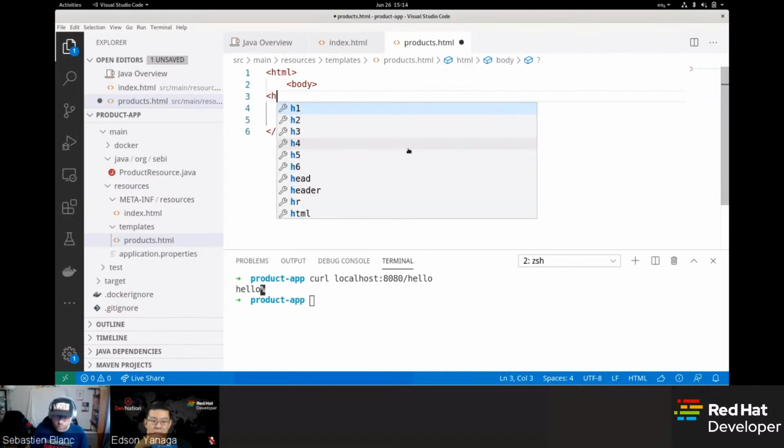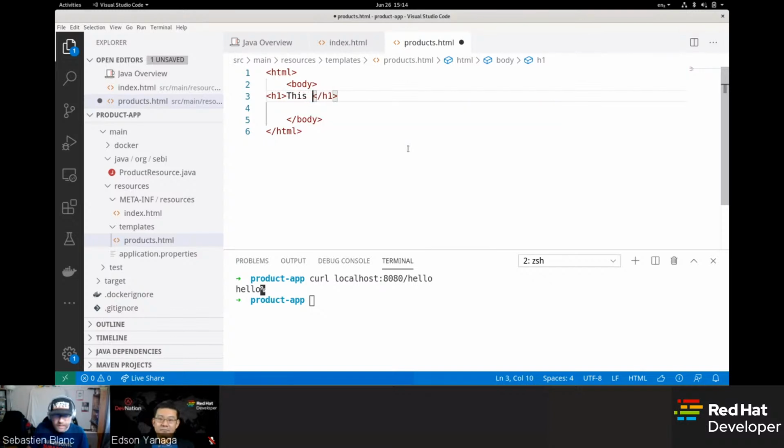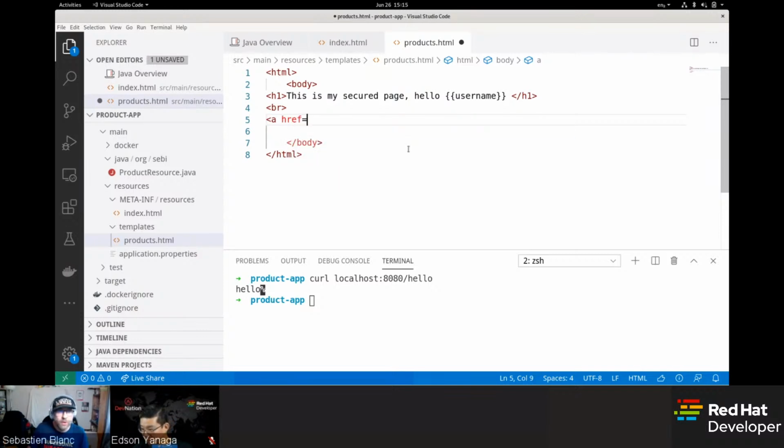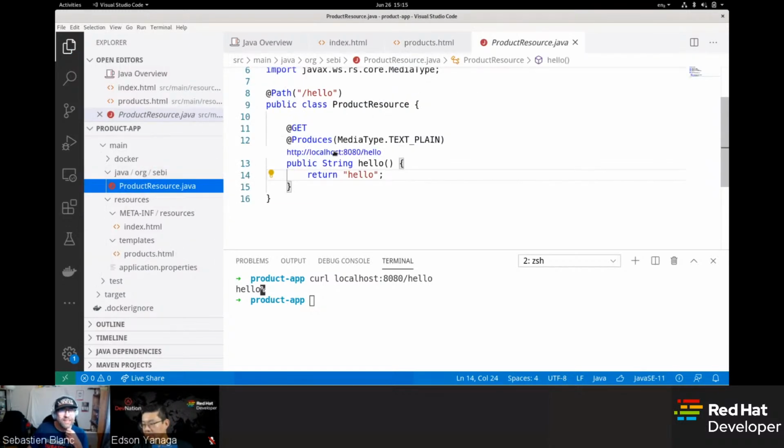Okay, and in the h1 we will put: this is my secured page, comma, hello, and here we will put the username. Okay, once we get the security username. And once you are on this page, you also want to be able to log out. Okay, and here we add a logout link called logout.